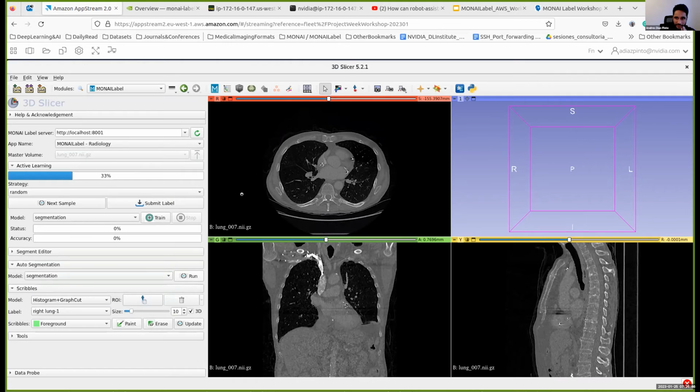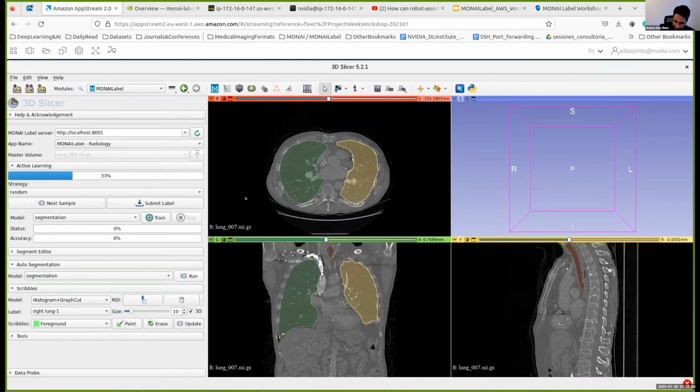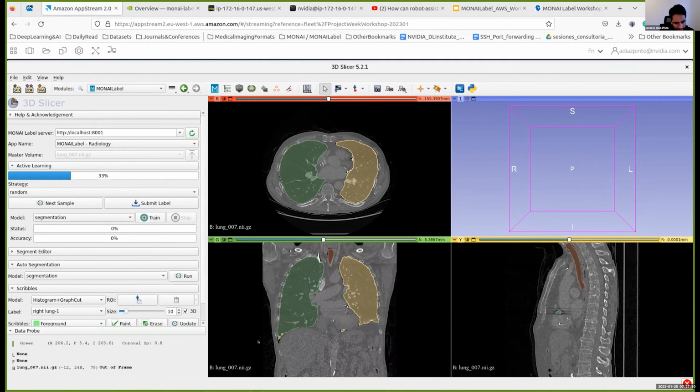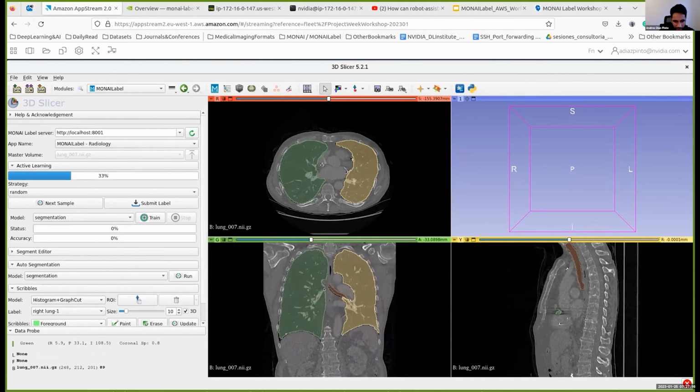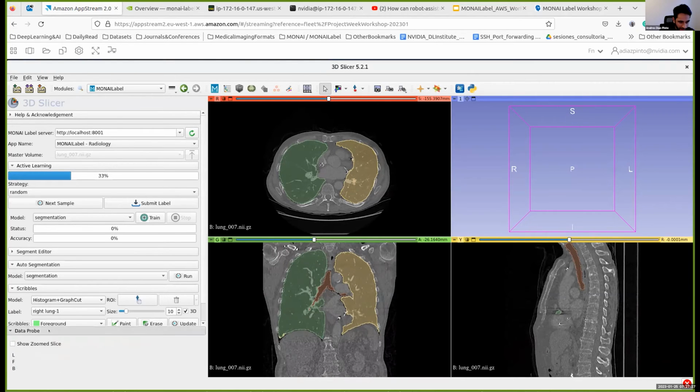So just to remind you, this model was trained on 87 annotated volumes, and it was using the vanilla UNet, right? So performance is quite good, but it's not as good as we wanted. You see there is some part of the right lung that is segmented as left. It's not perfect, and I just wanted to point out two things: we didn't use enough data sets, and the model was not using the best network for this task, right?